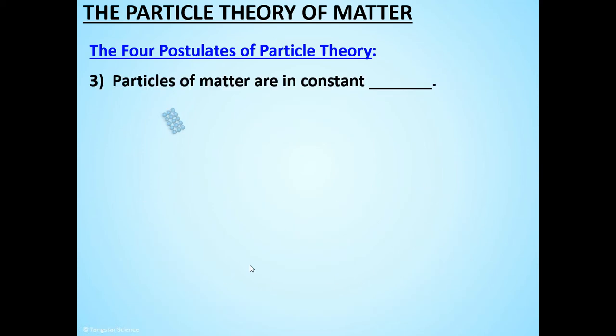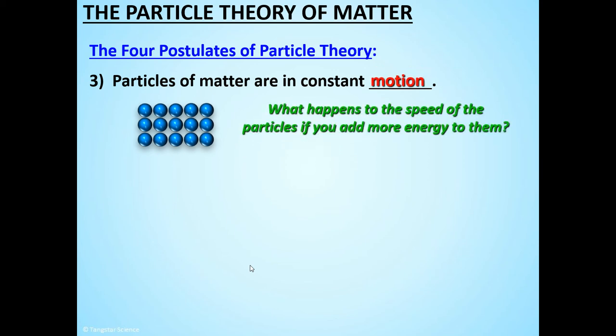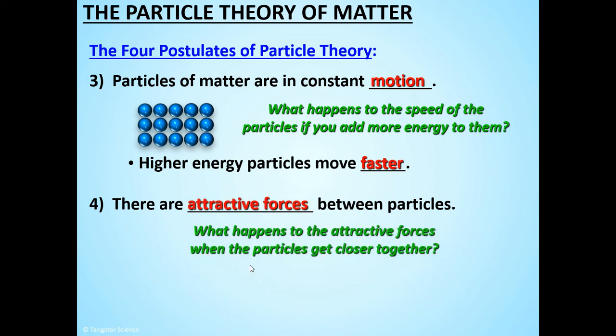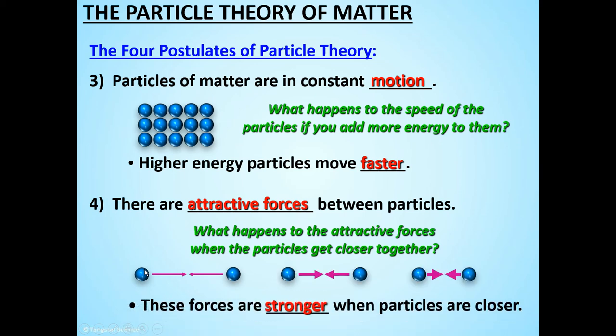The third postulate states that particles of matter are always in constant motion. What happens if you speed up the particles and add more energy to them? Well, the higher energy particles are going to move at a faster rate. And there are attractive forces that are going on between those particles. What happens to those attractive forces when the particles get closer and closer together, such as in that solid? Well, remember, those attractive forces are going to be stronger when the particles are closer.